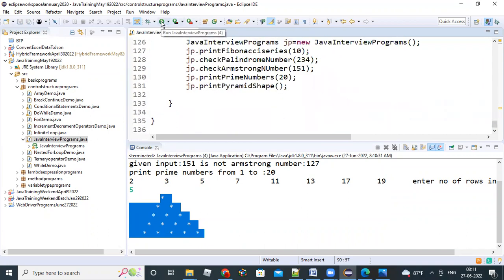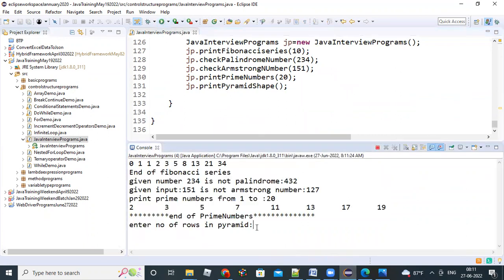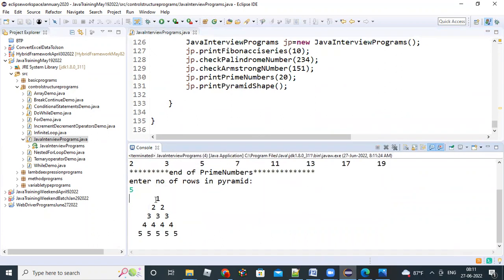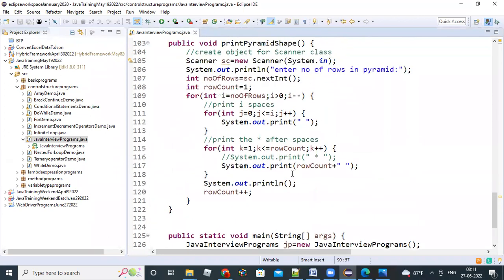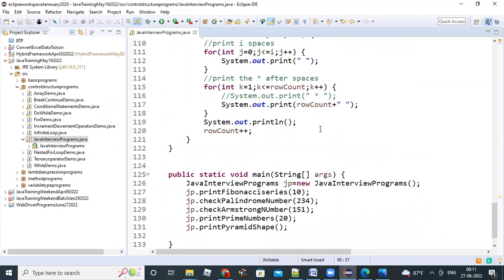Okay, so now we see it is very clear for you also. See, it will ask to enter the number of rows you want in the pyramid shape. Just press 5. See, first row 1, second row 2, third row 3, fourth row 4, fifth row 5. So these are the things it is printing. If you want, stars will print. If you want, numbers will print. So this is how you can print different shapes. Or if you want to print only ones, you can print only ones also. Just hard code 1, and automatically it will print 1.